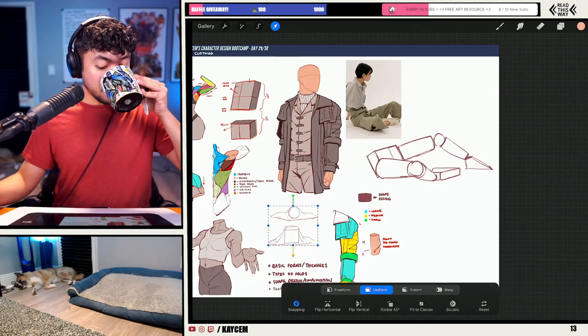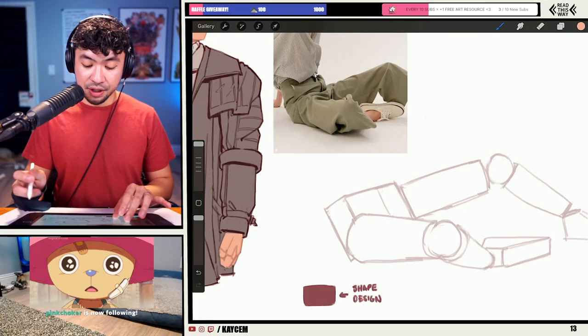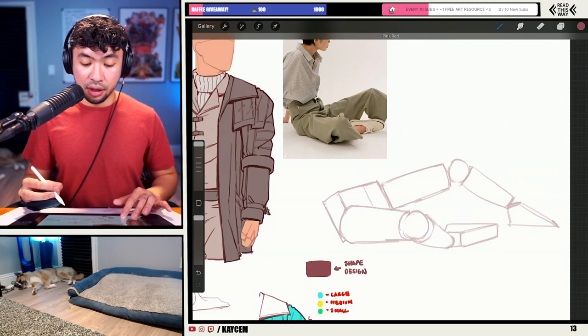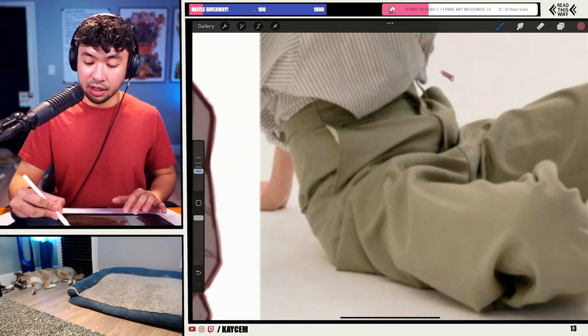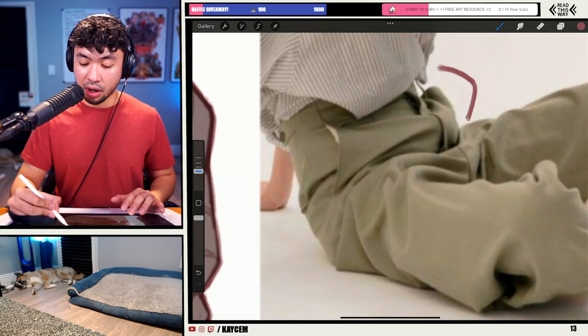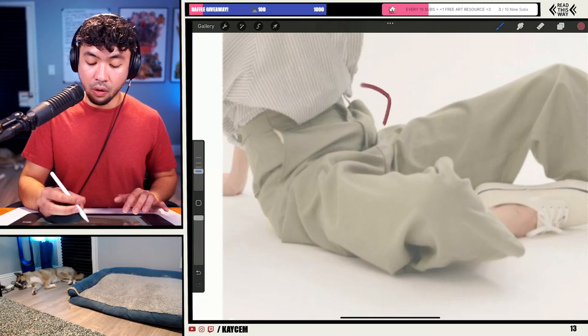All right, so let's go ahead and talk about this example right here, and this will be a fun one. So when it comes down to drawing out this form, let's talk a little bit about what's going on here. Now, again, earlier, if you weren't here, there are a bunch of different types of clothing folds that you might see when you're approaching a drawing. In this case right here, you're going to be seeing something called a half lock fold here. And these are, again, the folds that go on top of each other and are created due to compression, right? So here the fabric is kind of compressing on top of each other. And so you're going to be seeing this form overlap like so, boom, boom, right there.